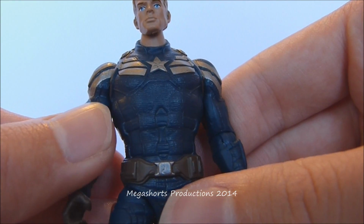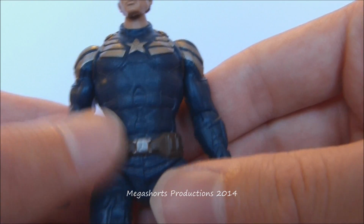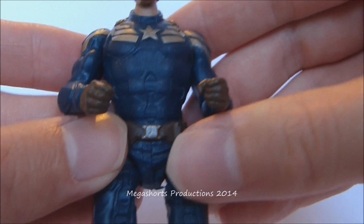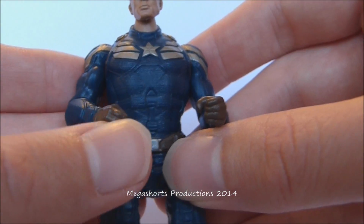Also on this part of the figure we can see some really nice lines in the fabric. There's quite a lot of it in the middle of the chest here. He's also got his little brown gloves which have been painted with the same shade of brown as the straps and this little utility belt down here.